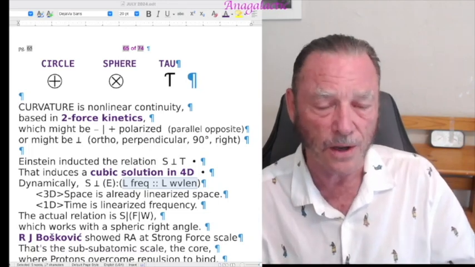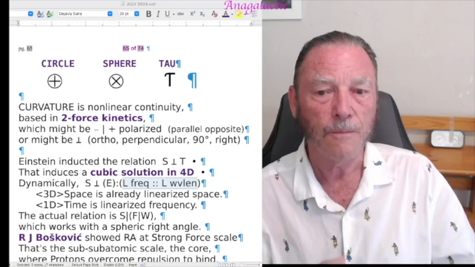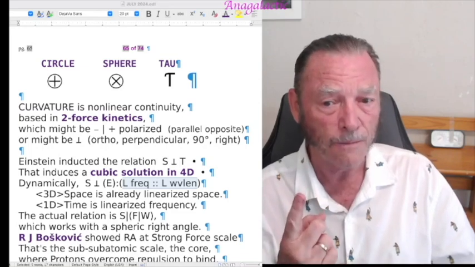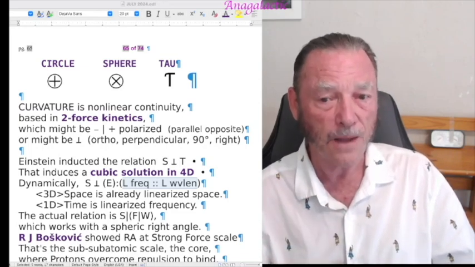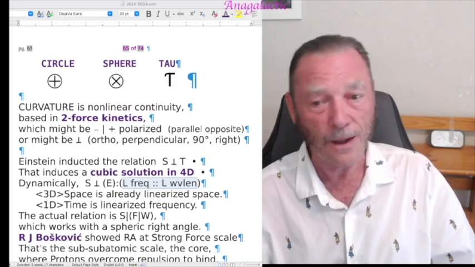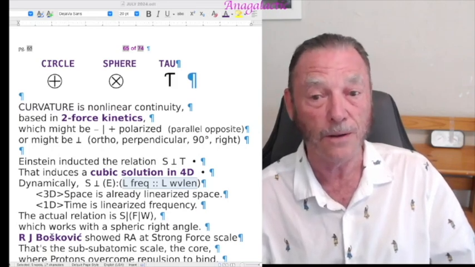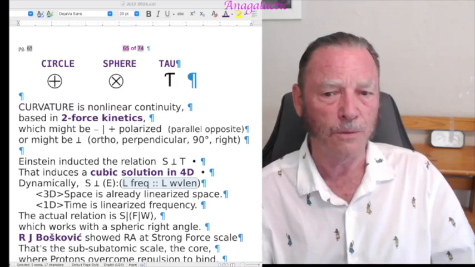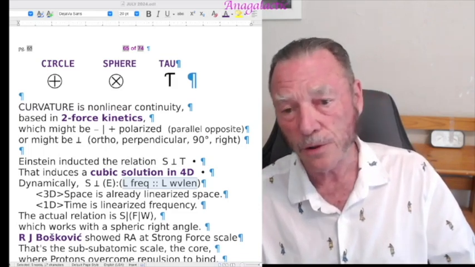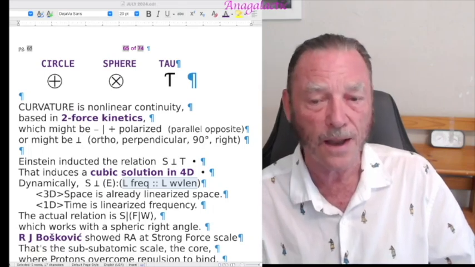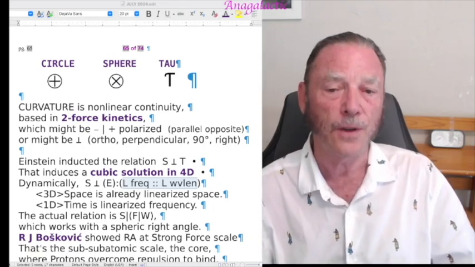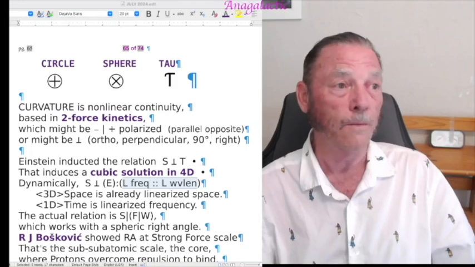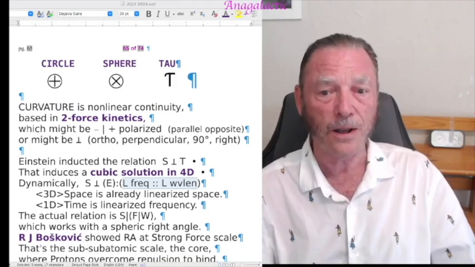So frequency is nonlinear, but you could treat it as linear, can't you? Well, you have to if you want a number for it, a computable number. So energy is not a computable number, but the two components are. You can break energy down into frequency and wavelength. Well, that's what Maxwell and Planck did.